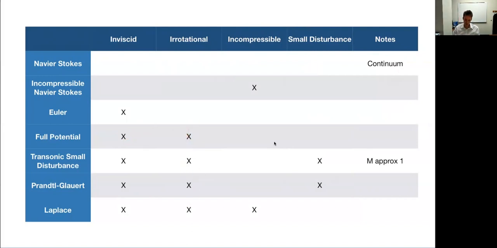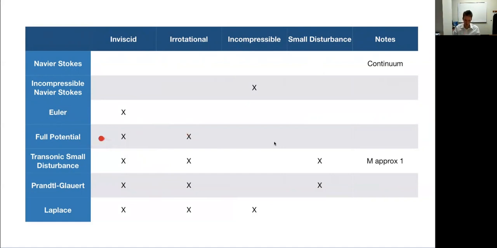An irrotational flow means there's no rotation being induced. Viscosity always induces a rotation from that shear stress. But it's a useful simplification sometimes. Again, we'll get into this in greater detail. But if that's all we assume, we get the full potential equations. These are not used as much directly because they're about as difficult to solve as the Euler equations. But the Euler equations don't require that simplification, so they give us better accuracy and more information.